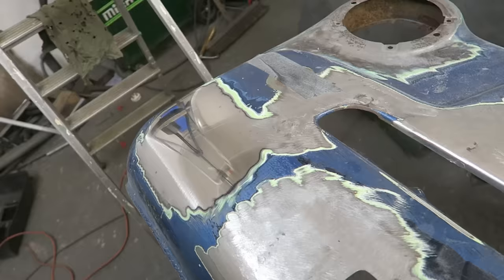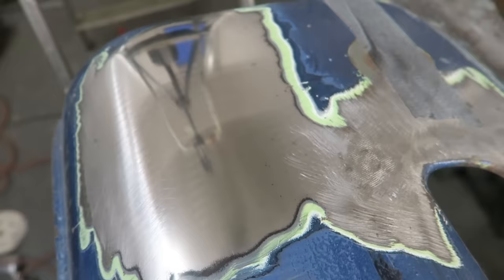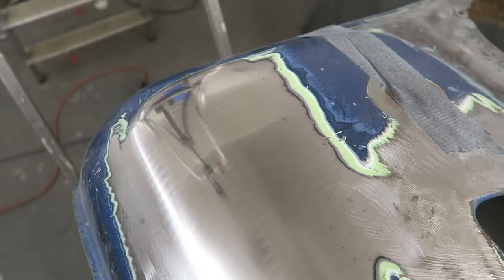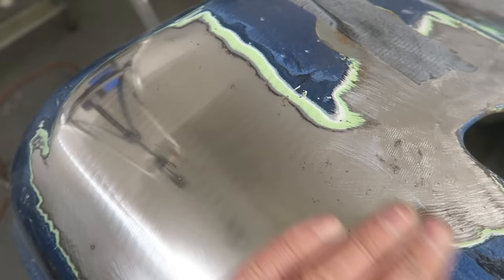Try to polish the surface of the panel up to get a good reflection on it so that you can see the quality of the repair. This is only three passes with a file. As I said, I wouldn't advise too much more than that, because all you're going to do is take more and more material thickness off the steel. That's the last thing you want. You're much better off with a little skim of filler on it if it just needs it.